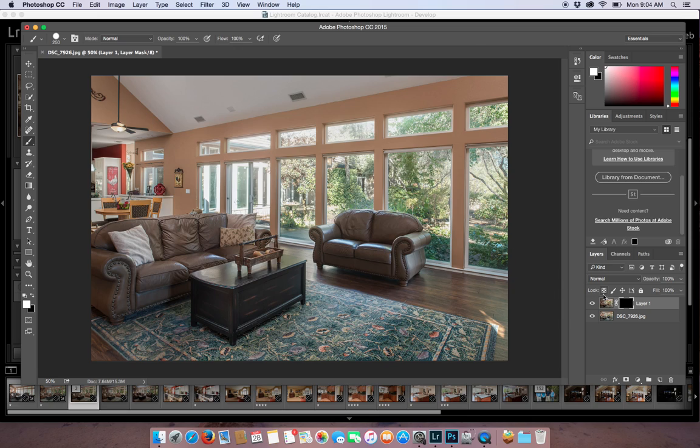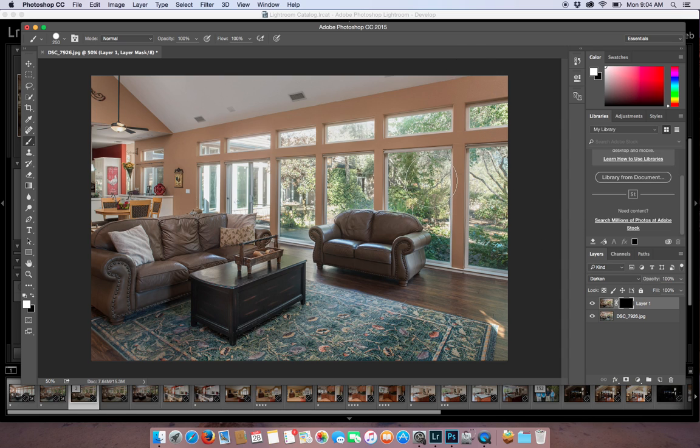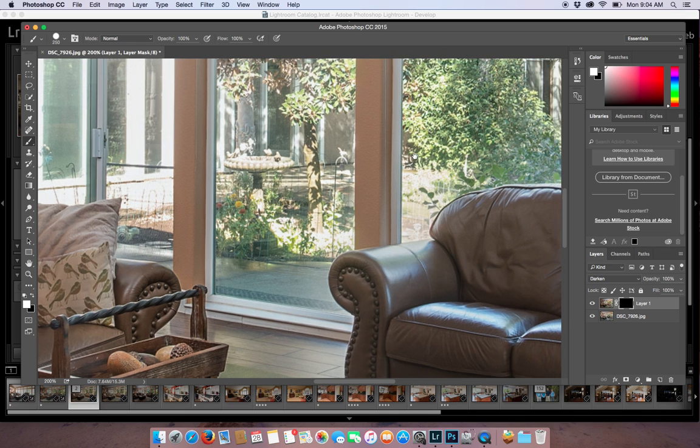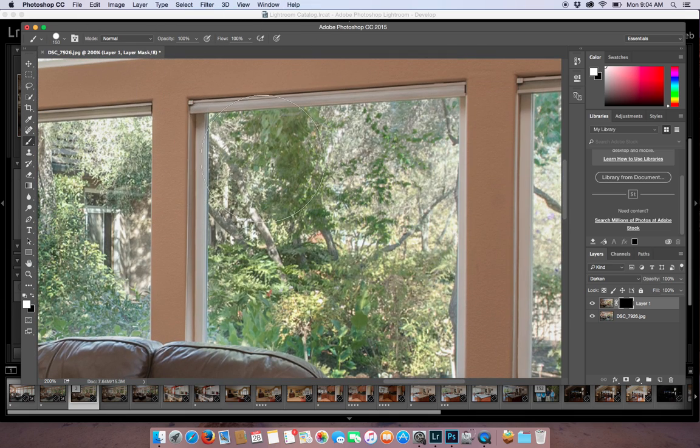But what I want to do here now is put it not in normal mode, but in darken mode. And as I showed on the last one, I'll zoom in here so you can really see what it's doing. If you didn't do darken mode and do your flash to make your frame brighter, you'd have to select everything. You'd have to select around the couch.